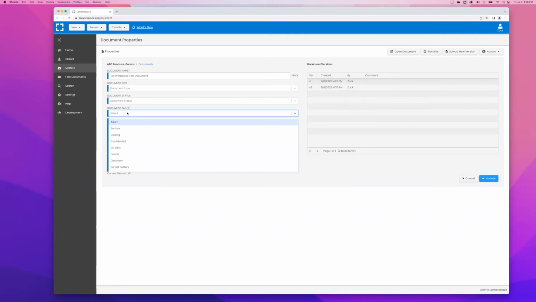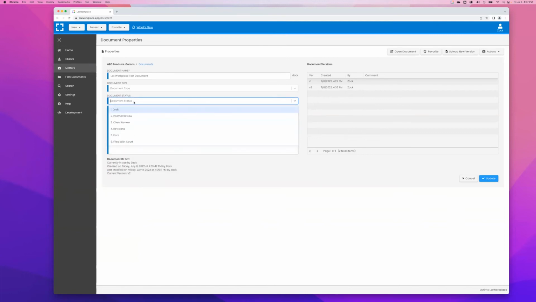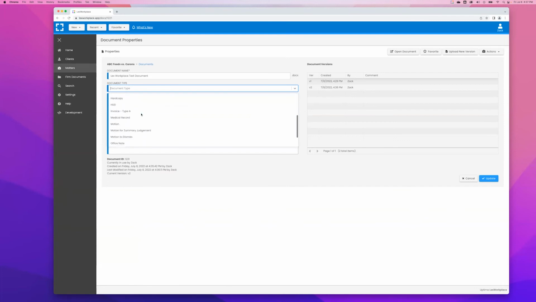We can also set document tags. So if we wanted to say, hey, this is a contract, or this is an employment contract, or anything that we want to do, we can tag with the person who it is. Obviously, you can see discovery, do not destroy. All of these tags are editable, and you can tag the document and sort that way. You can also set the statuses of the documents, and you can change the document type. And the document type not being like docx or PDF, it's the kind of document that you have in your office. So you can do a lot just by setting that.